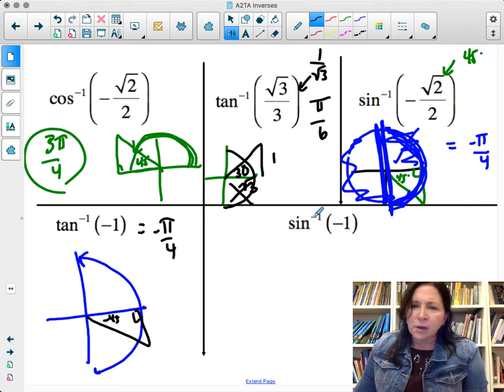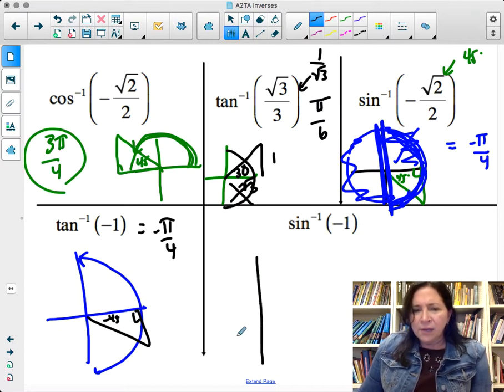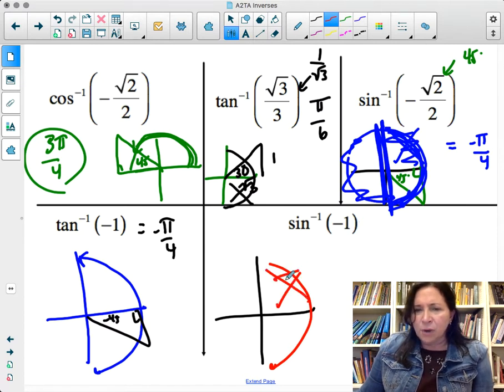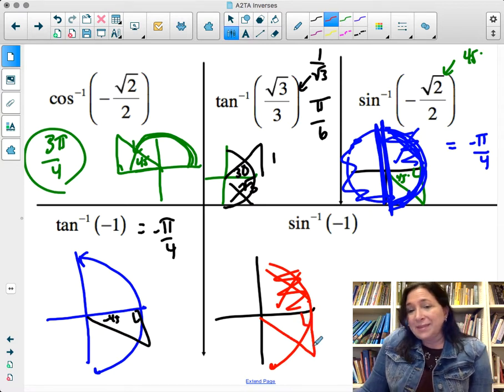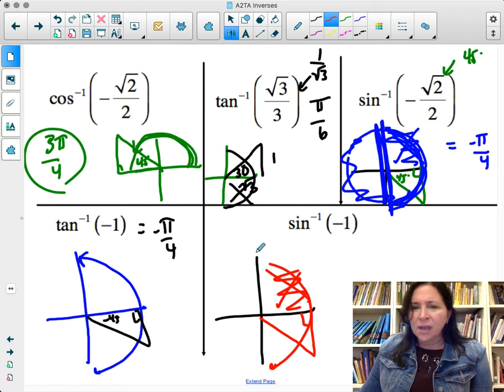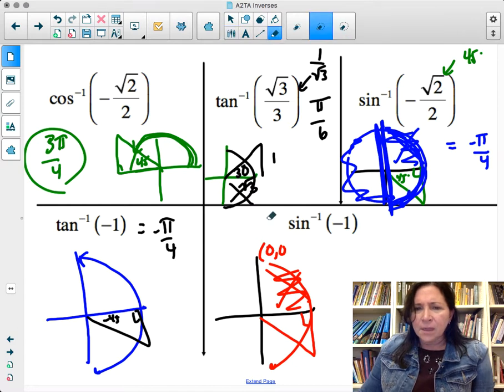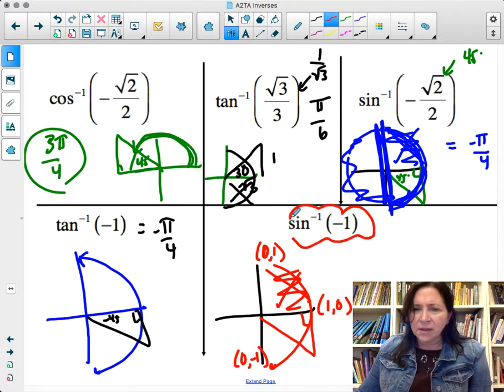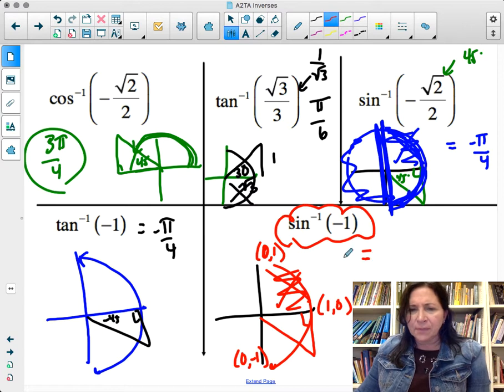And for this last one on this page, you have where is sine negative 1? So sine, again, fourth quadrant. It's our restricted domain. So sine cannot be in this quadrant, right? So we're going to go like this. Tangent will be negative 1, but sine's not going to be. So what we're going to do here is we're going to look at this. This is 0, 1, 1, 0, 0, negative 1. Where is sine negative 1 in its restricted domain? It's at negative pi over 2.